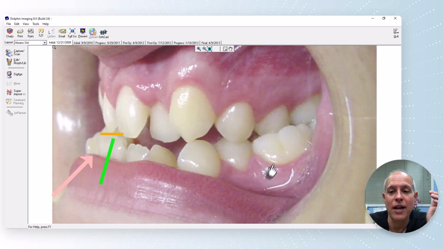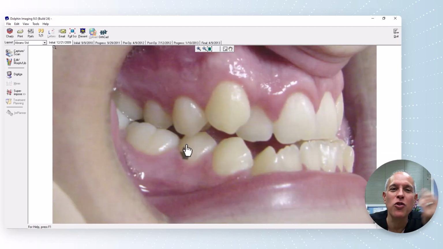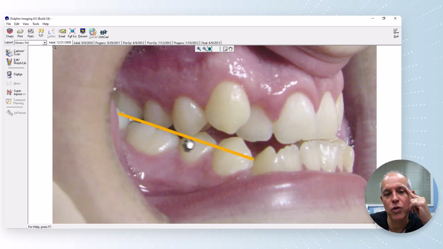You can clearly see that here, the biting surface of the jaw, which matches the rest of the jaw, goes here, going downwards, until it gets to the front and starts climbing, right? That's because of what I just explained. As the teeth are pushed back, they curve up like a little bent cartwheel. Here's the line of occlusion, which is the bite. And then all of a sudden, ooh, I'm over here. These teeth should be over here. And we're going to do that in a few moments when we line them up.